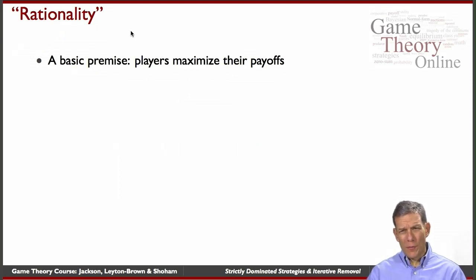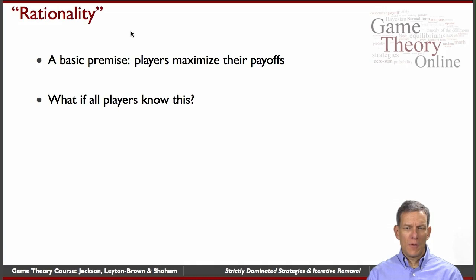So when we start thinking about rationality in game theory, the basic premise has been that players maximize their payoffs. And again, it doesn't necessarily mean that they're just greedy. Payoffs could be that they are altruistic, public-minded, etc. But the premise is that there's some objective function that people have, and they tend to do things that will give them higher payoffs rather than lower payoffs.